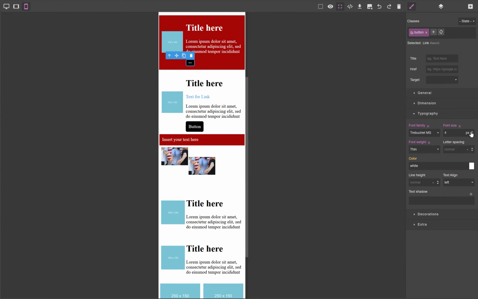So if you want the font size to be bigger, I can do that, or I can do the pixel adjustment there. I can change the font color, and then I can even adjust the line height. That's just how tall the letters are.